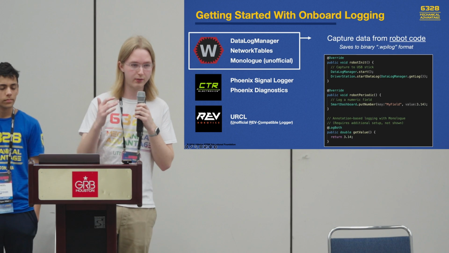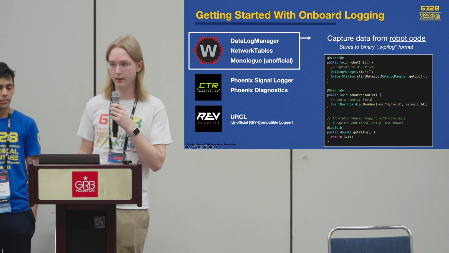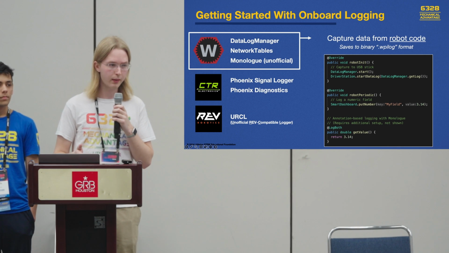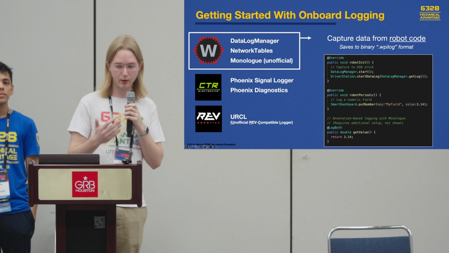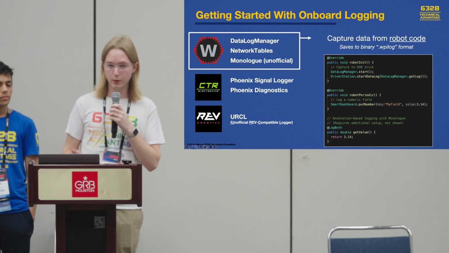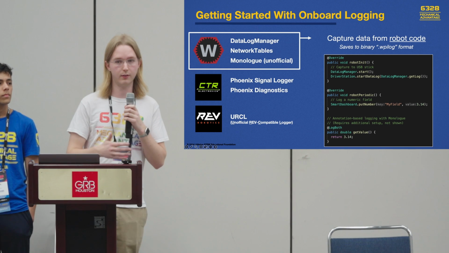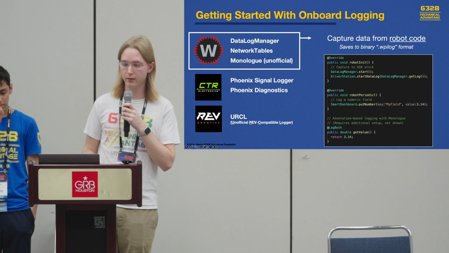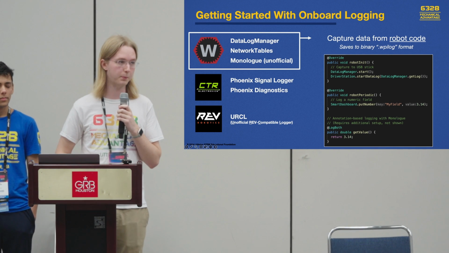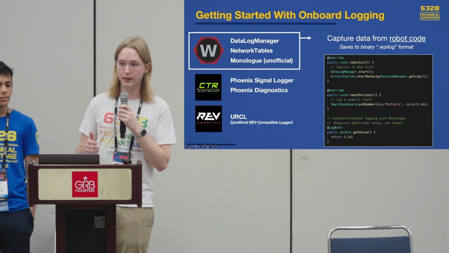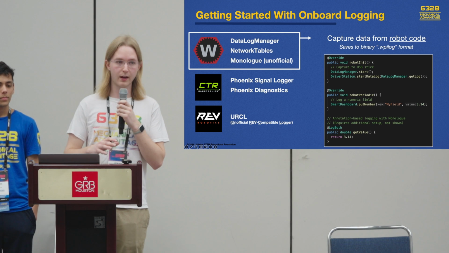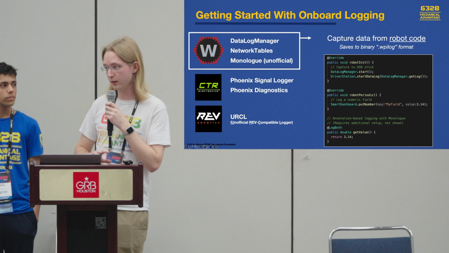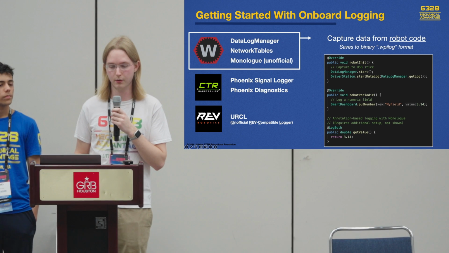Okay, so the first set of options are built into WPILib. It now includes several options for doing data logging. This might include data like joystick inputs, your odometry pose, subsystem state, PID errors, anything you can think of from the robot code itself. Now, NetworkTables is WPILib's standard protocol for publishing data to the network, and the DataLogManager class can capture all of that NetworkTables traffic to a log file. This is by far the easiest way to get started with robot code logging.